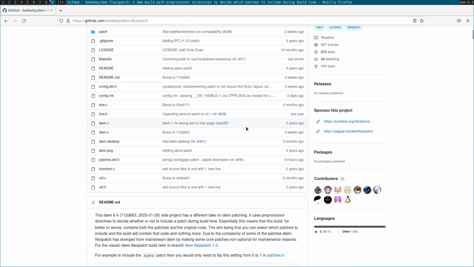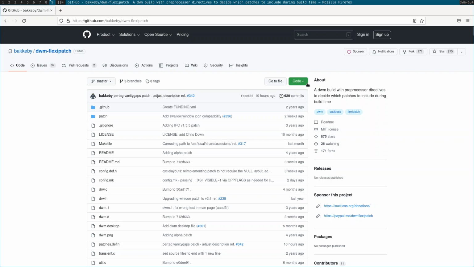Okay, so what we're going to do is use this flexipatch utility to add a bunch of patches. Now, patches are incredibly useful in getting more functionality out of DWM.